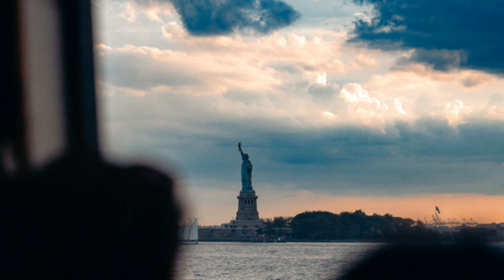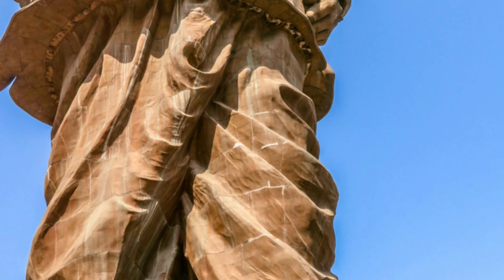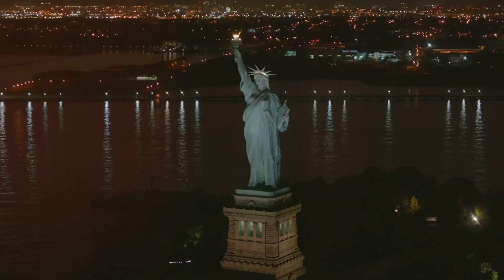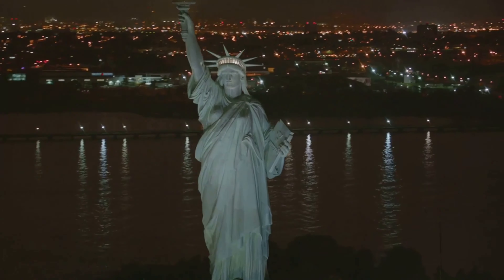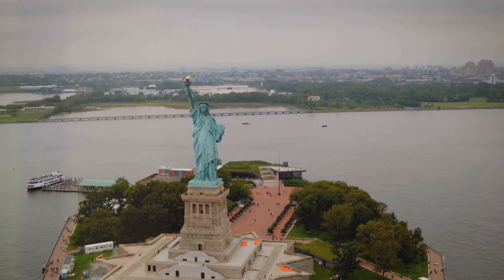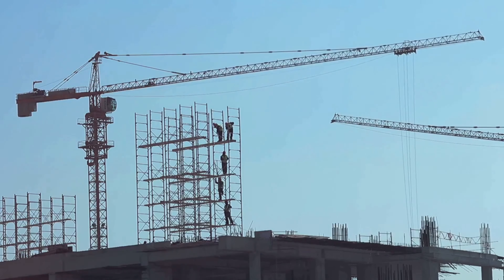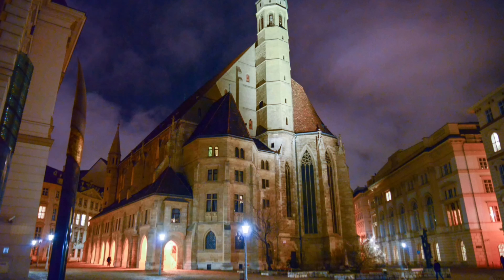The sheer scale is mind-boggling when you see them side by side. The Statue of Unity depicts Sardar Vallabhbhai Patel, a prominent figure in India's independence movement. Patel was instrumental in uniting the country. It's the world's tallest statue — a point of national pride. Visitors from all over the world come to marvel at its grandeur. The intricate details and the sheer size make it a wonder of the modern world. Whether you're looking at it during the day or illuminated at night, the Statue of Unity is a sight to behold.